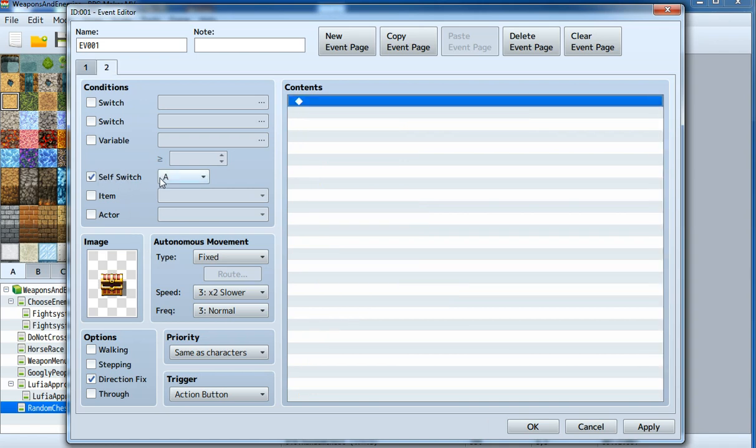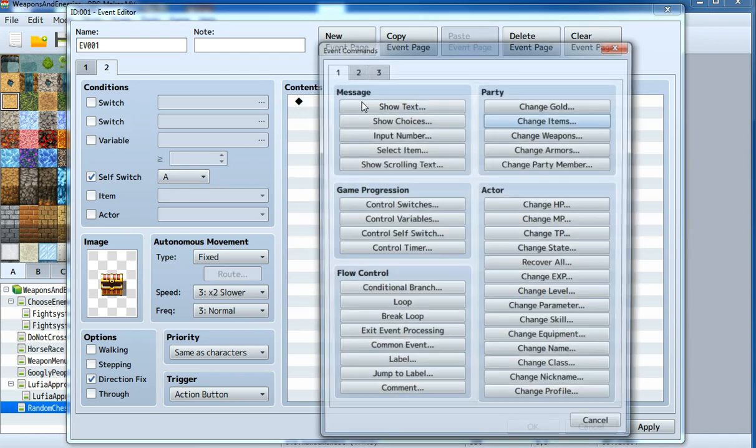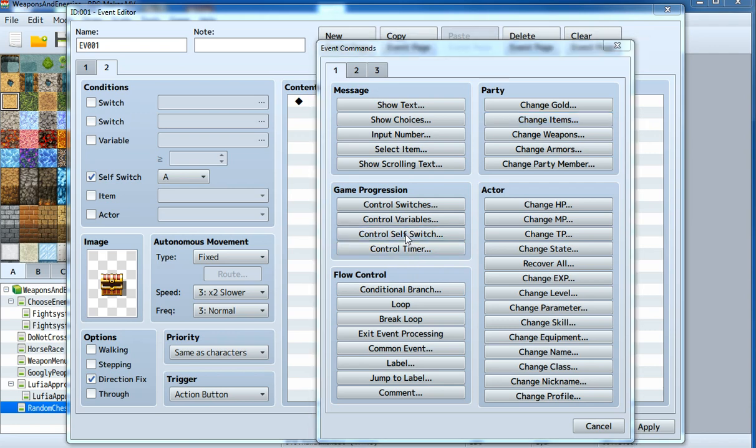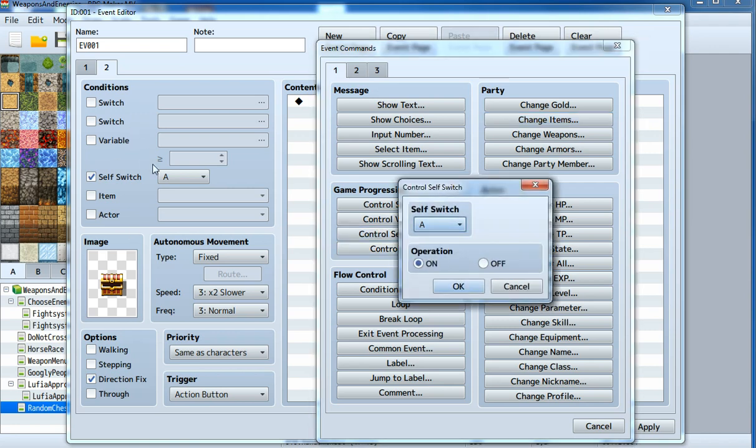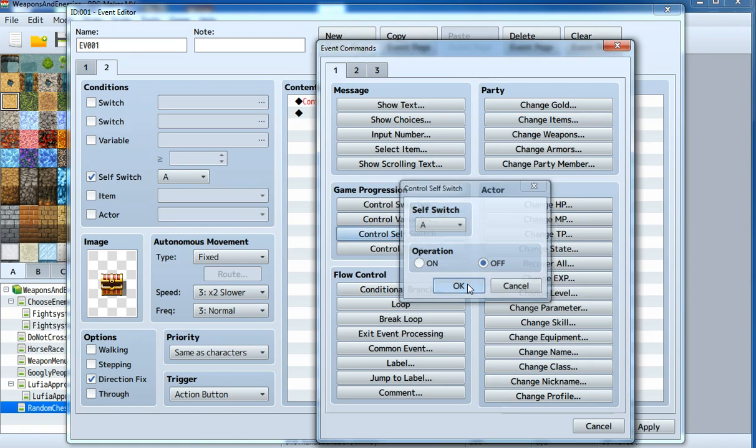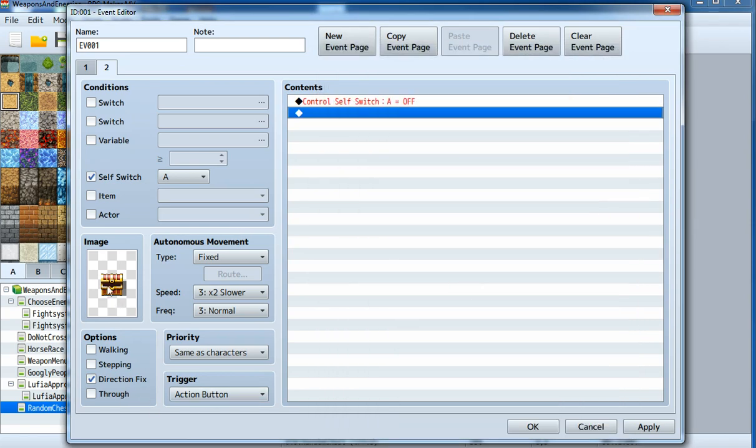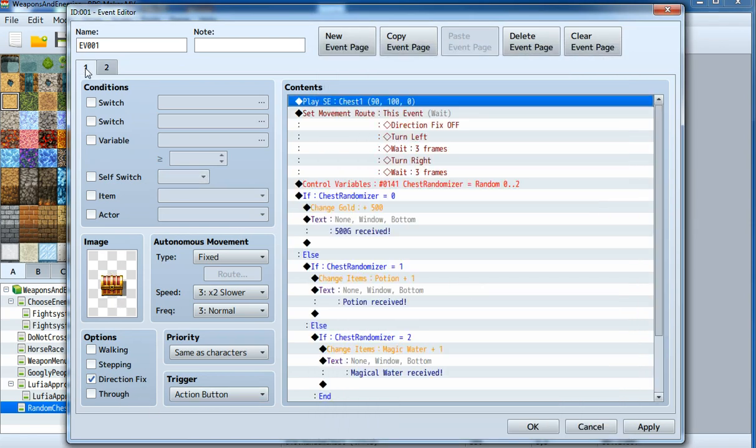So if self switch A is on, but this will happen automatically if you create the chest like I did with this little menu where you can choose the treasure. So we can check if everything works. If we set here the self switch A to off, and hit the action button again, it will go back to this page.